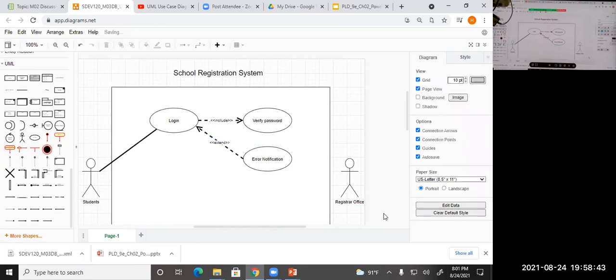So after the login, what action do you have to do with the registration? I'm not really sure about the process here. What do you say?